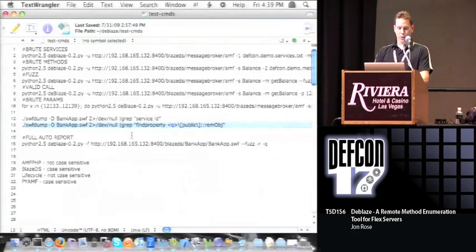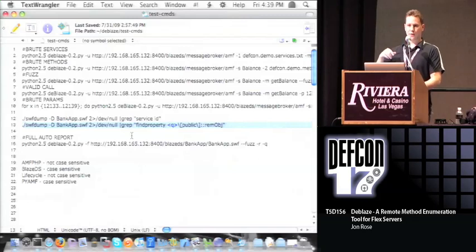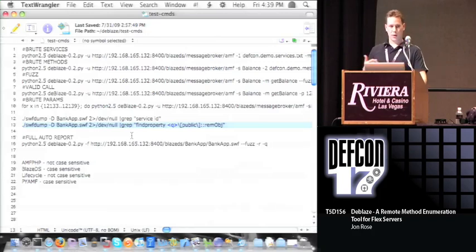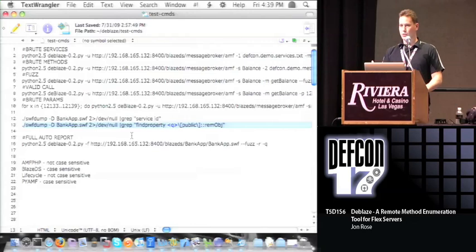So another thing I guess I should say is that if you are using this tool to brute force method or to grep through and find the methods in an SWF, that might not be all the methods available on that Flex server. So you still probably want to brute force some things too, because maybe there's different SWFs for like an admin or a normal user, and all those methods and remoting stuff is exposed, but you don't actually see it in the SWF.